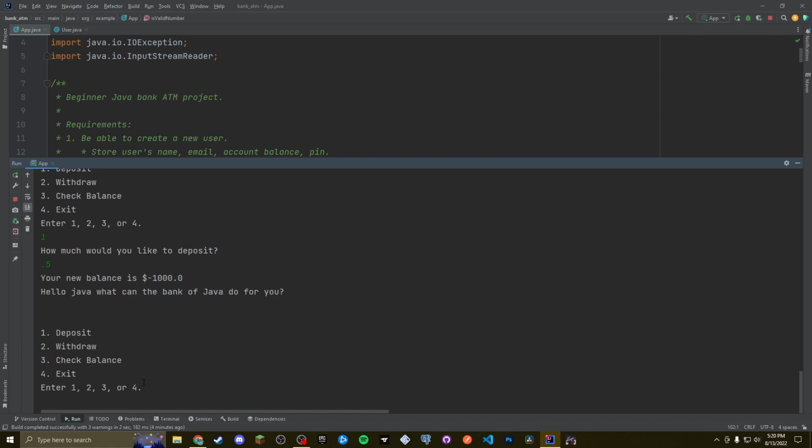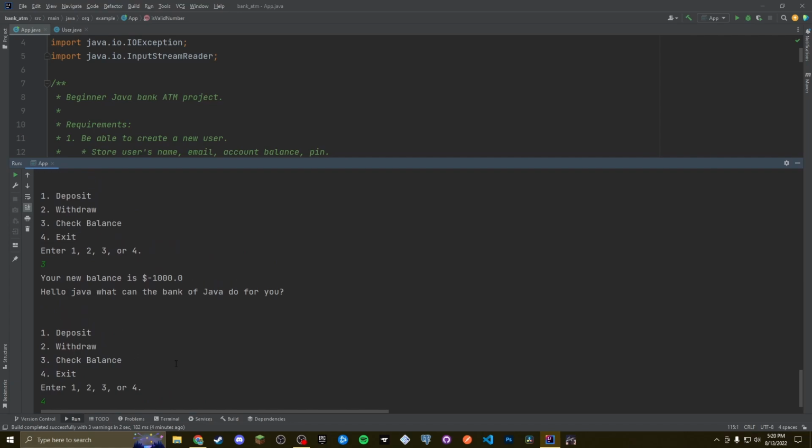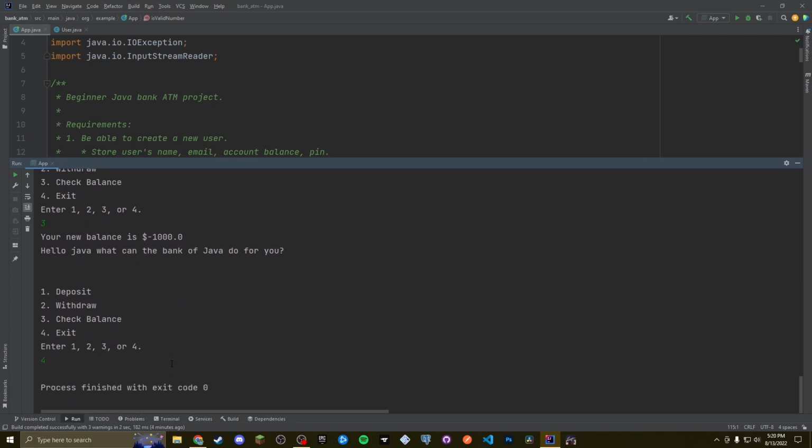Super. Exactly where you want your account to be. And last, let's just check our account balance. Yep, negative 1,000. And now we're done. And there we go. So much worked flawlessly. By pretty much, I mean it did work flawlessly.